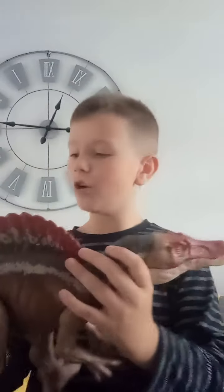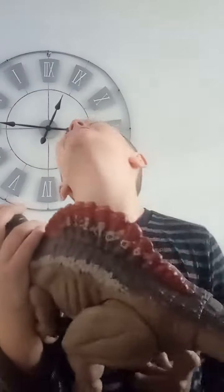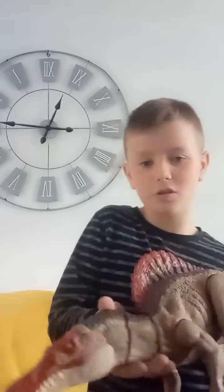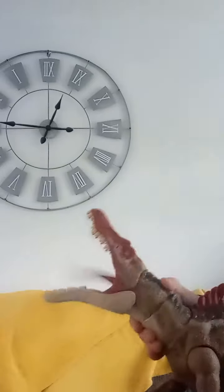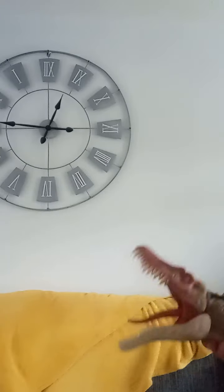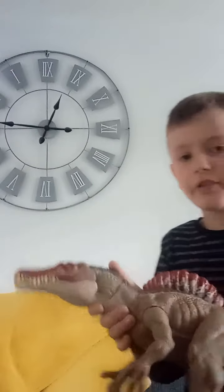The colours are great, and I already can tell this is the Camp Cretaceous version, but I usually use it like that for my videos. I usually use it like this for my YouTube shorts, like when he comes in and bites something. I mean, like the thing that's called Jurassic World thingy. He goes like this. That's what I do for my shorts, guys.